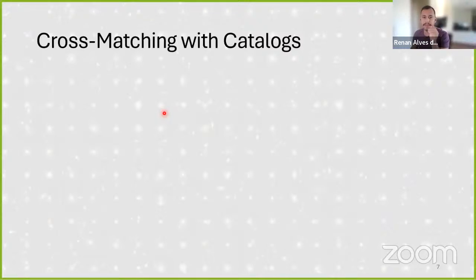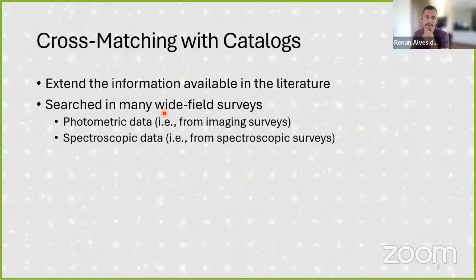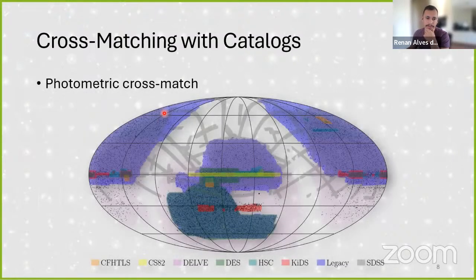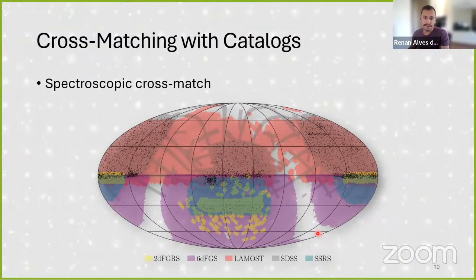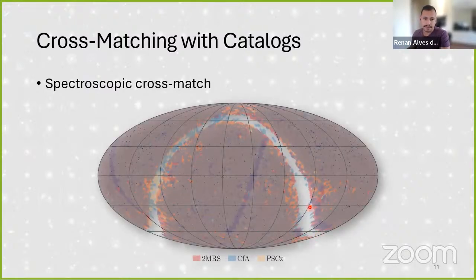And with this catalog, we cross-match it with other data available in the literature. So we search spectroscopic surveys, and also imaging surveys with photometric data. I'll show the spectroscopic and photometric surveys that we search for the objects. So we try to cover most of the whole sky using only data from Earth. And for the spectroscopic cross-match, we only showed 3 ranges. So this one is from deep spectroscopic searches. The sky coverage is small, but we have the medium, and we always try to find at least the spectroscopic redshifts of these objects. And this is for the whole sky surveys.